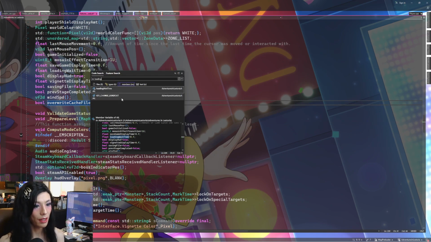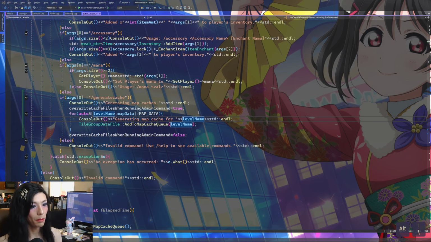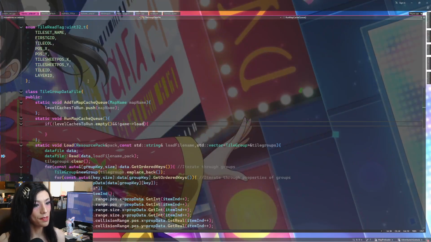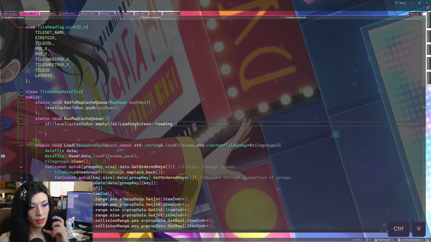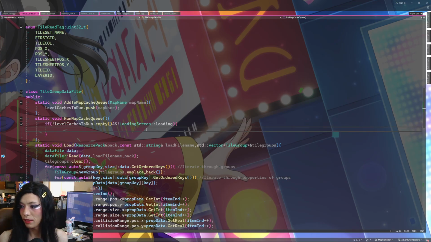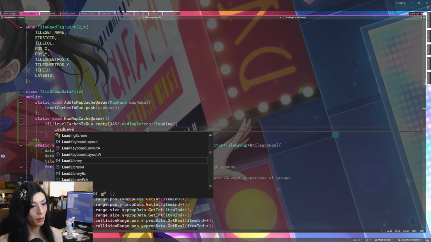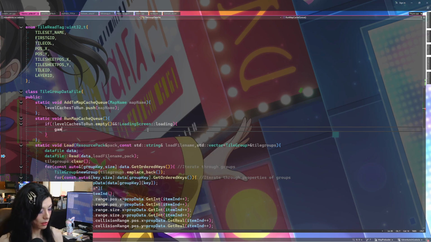I don't know if it's in here or somewhere else, but let's go to prepare level and look. Oh, it's under loading screen loading. So if it's not loading screen loading, then we're going to call game load level.